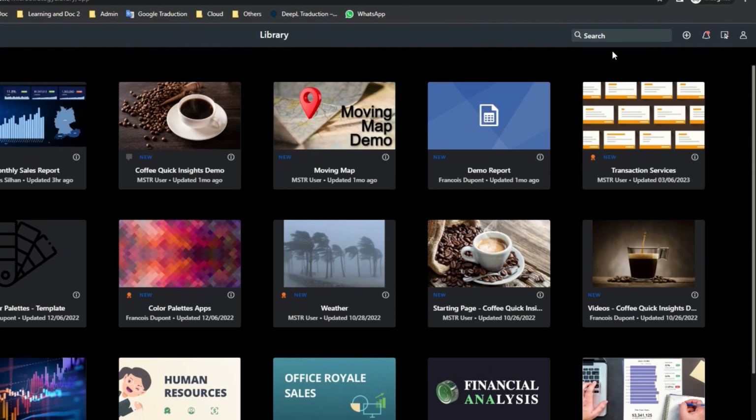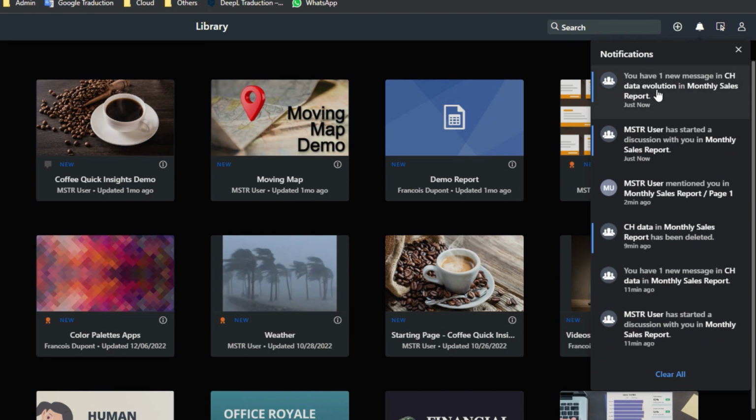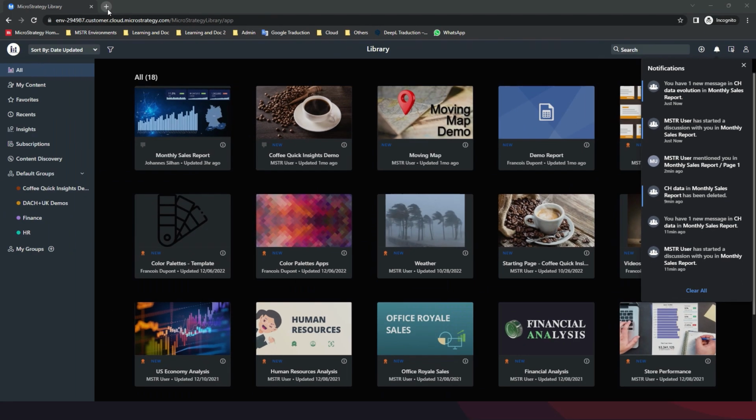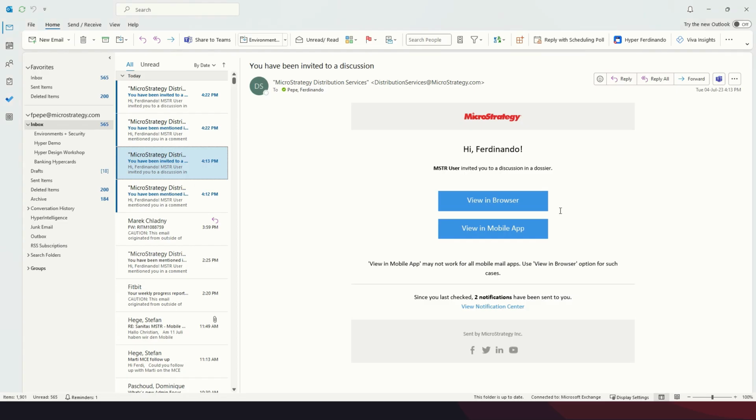If I have this allowed, I will also be notified in the browser. So very handy if I'm working in another interface like a CRM, or also within emails, for example, I will be notified here with a straight link to the dossier. So I can click on it and get directed to it. I don't need to save the link of the dossier. And finally, if I have it installed on mobile, I will be able to see the same dashboard on my mobile phone with also the bookmarks that were created for me.